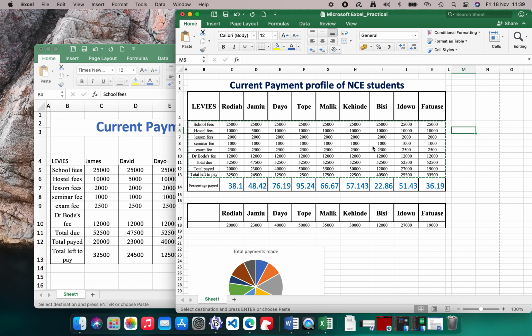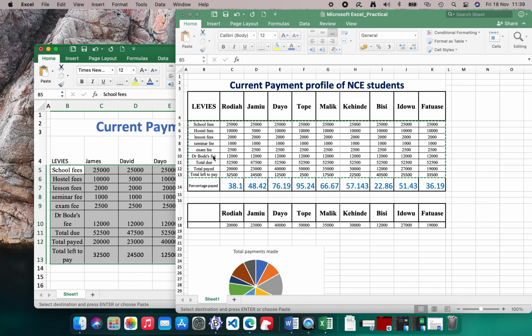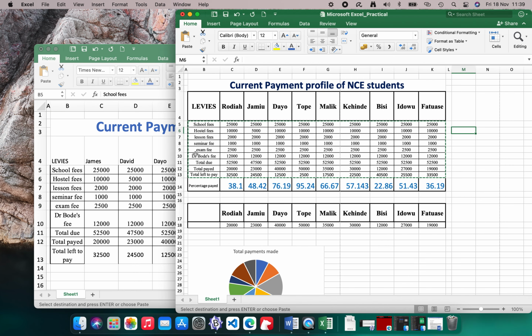All right. So you could see here Dr. Bode's fee here. Here it enters. It's on one line. It doesn't consume double space like this one here, which has increased the size of this row. So I want the size of this row to be normal with the others.